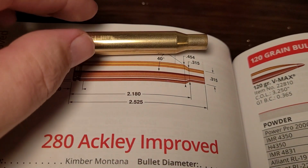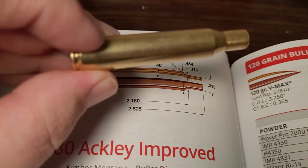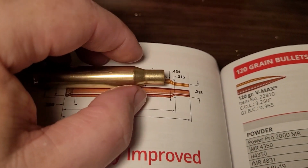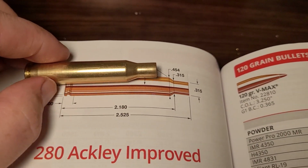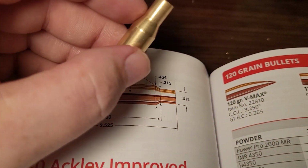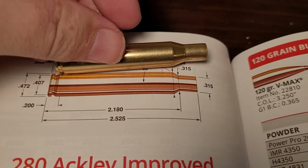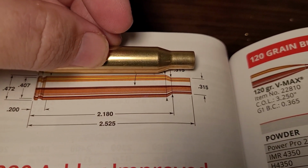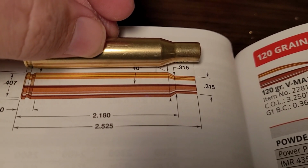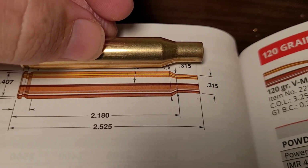And so what's been improved with it is you can see the taper in this. So the base is a bit wider, not thicker, than the shoulder. And then you have this not as sharp shoulder. And so this is really the main difference, is that you get a little bit more powder capacity when you straighten the wall, and you get that sharper shoulder angle.